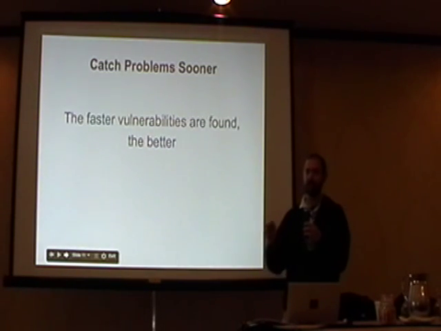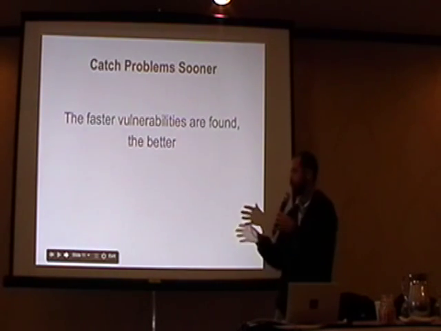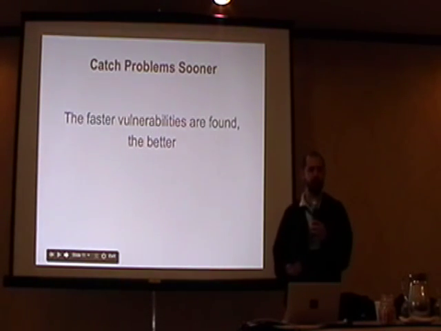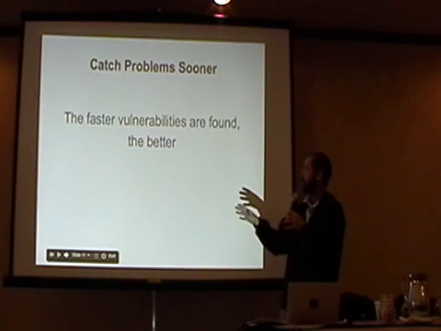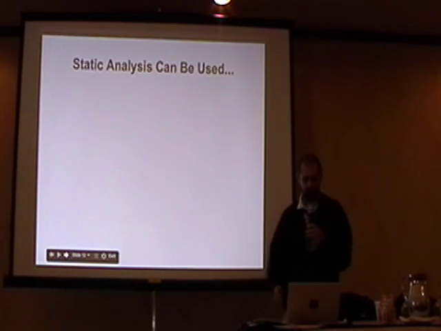It's even better to catch issues before you deploy the code, right? And it's pretty well known, I think, in the security community and definitely in software development, that the sooner you can fix something, the cheaper it is, right? In security, cheaper might mean I didn't expose millions of users to a vulnerability, right? So the faster we can find these vulnerabilities, the better. It just makes sense, right?